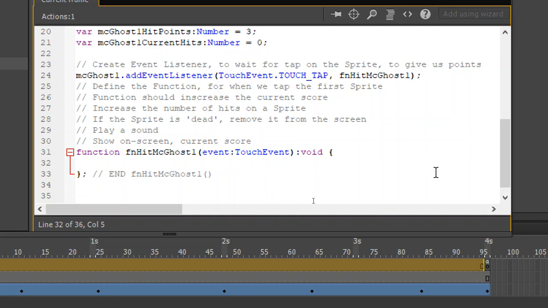First of all, I want to add 1 point to my current score. We can set it up so that we'll have random numbers, so that right now you happen to tap on it when you got 2 points instead of 1, or you tap on it and it happened to be 7 points. We can do a little randomization, but for this first one, we'll just do it very simple. We'll say add 1 point to the current score.